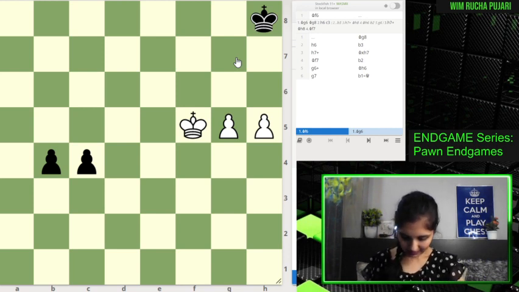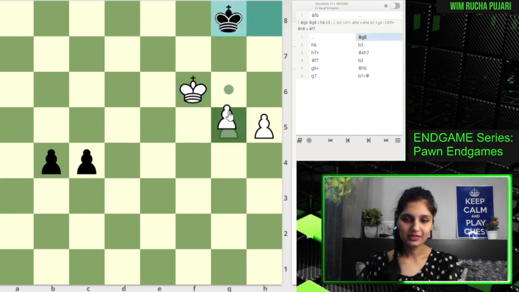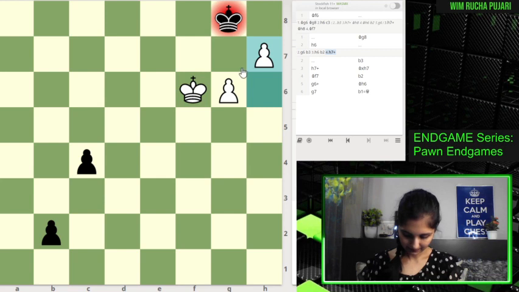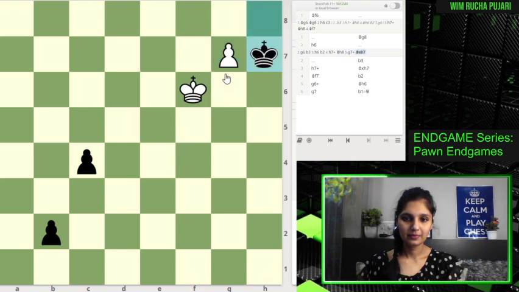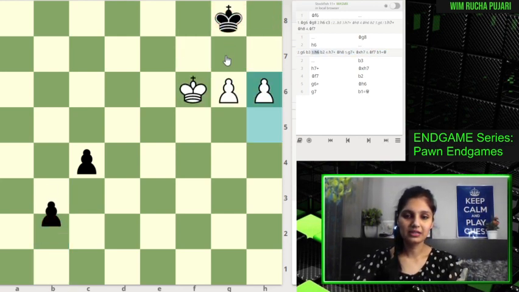So the analysis says first move king f6 is a mistake and will lead to a draw because black plays king g8, g6, b3, h6, b2, h7 check, king h8, yeah, this we saw, and black defends this square. That is why king f6 is wrong and only leads to a draw.